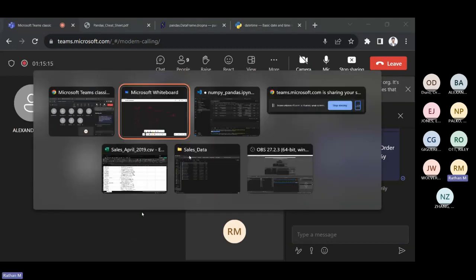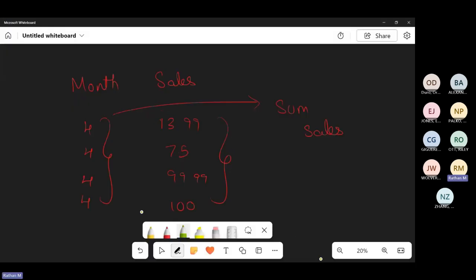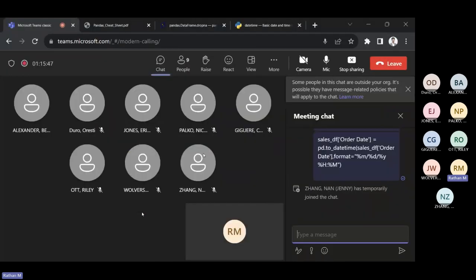All right, let me put it a different way. Here's what I want to do. I have month as a particular column. For one value of month throughout our data set, I need to add sales and get the sum of it. So let's get back to our Pokemon data set. Fortunately or unfortunately, what we learned is that we just have to group by month. After grouping by month, we can get the sum of sales. Exact same thing that we have done.